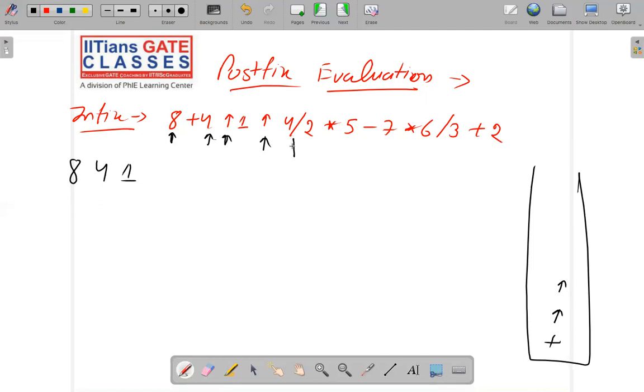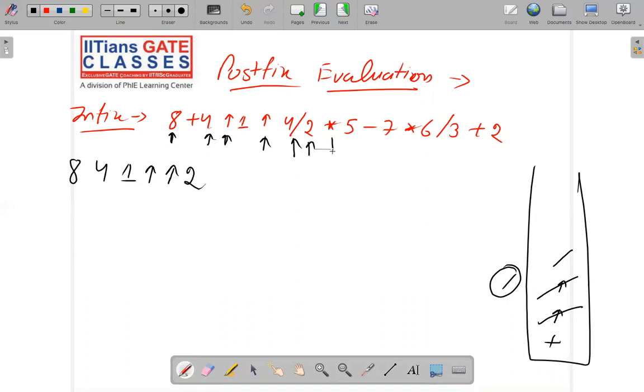Then we have a divide. In case of divide, we pop until we find an equivalent priority right associative. Divide is left associative anyway, and these powers are high priority. So we pop this one and pop this one and print them. Power. And we push divide here. Okay, so we print power, then we print 2.